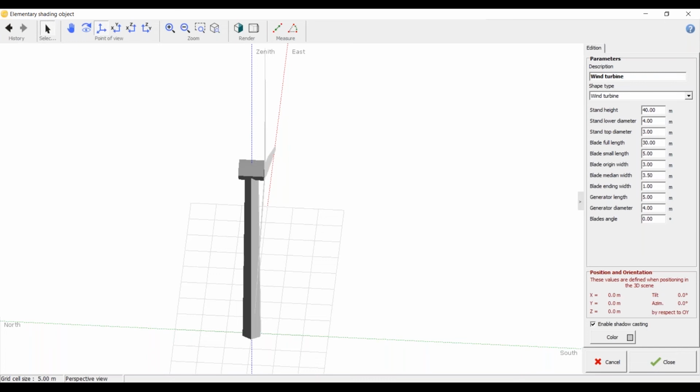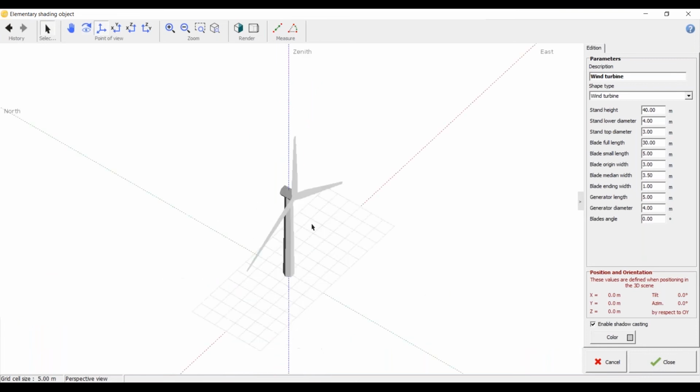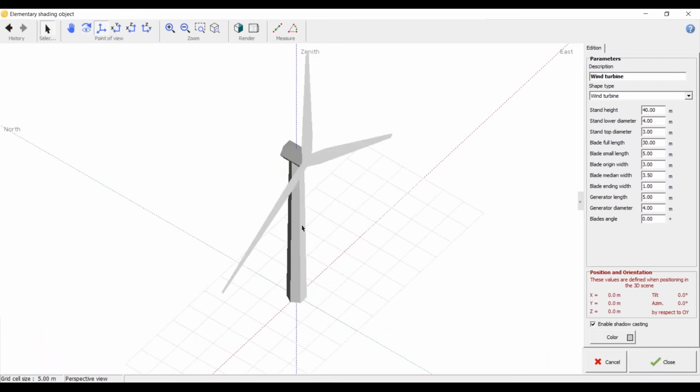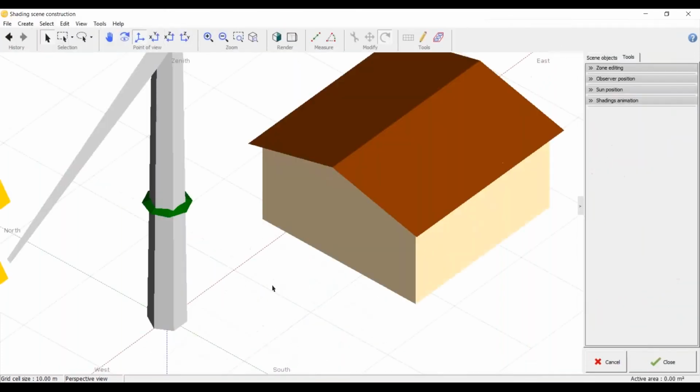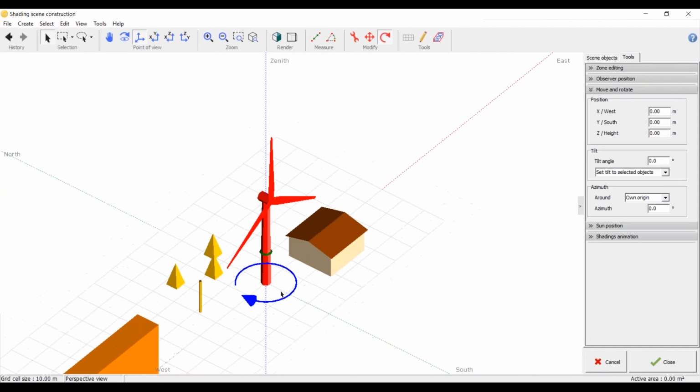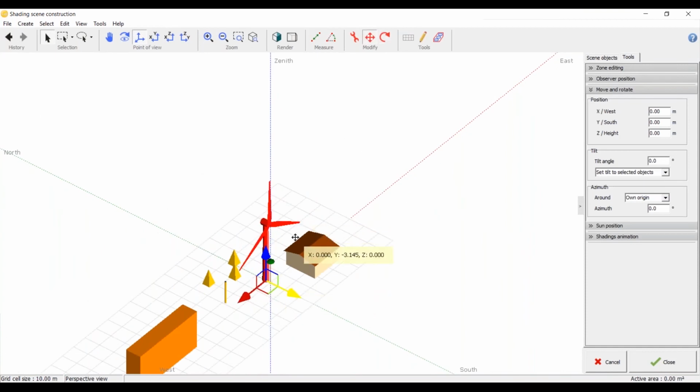But we're not going to put it right behind the wind turbine. But let's say we have a PV system that is closer and might get shade from the wind turbine. You can use all the options here and build a wind turbine so that it looks closer to what you have in the field, and you want to see what shading it gets from the PV. So I'm going to move this one to the side.